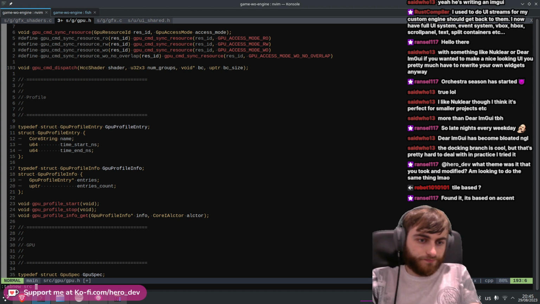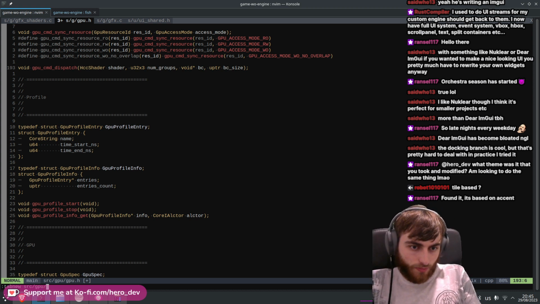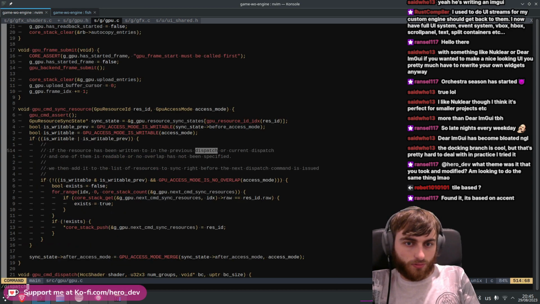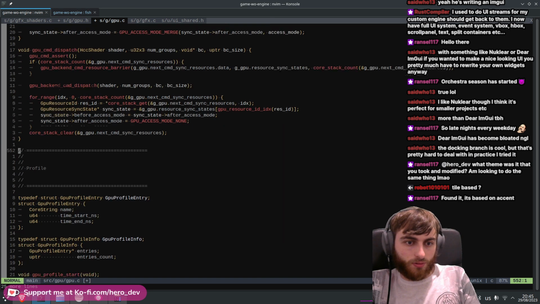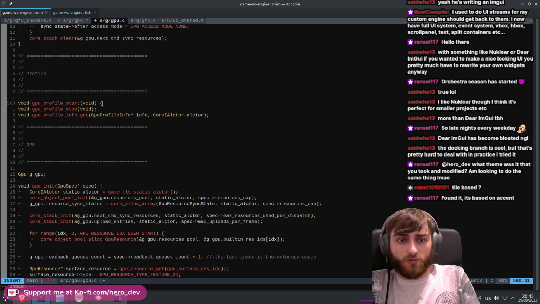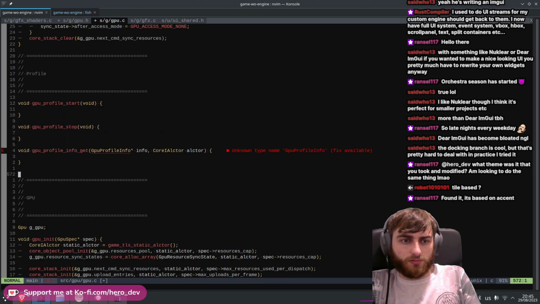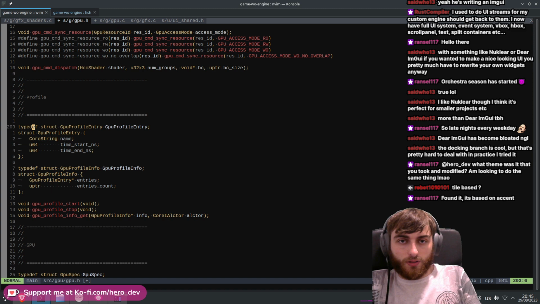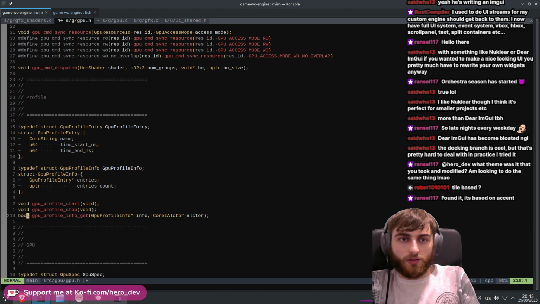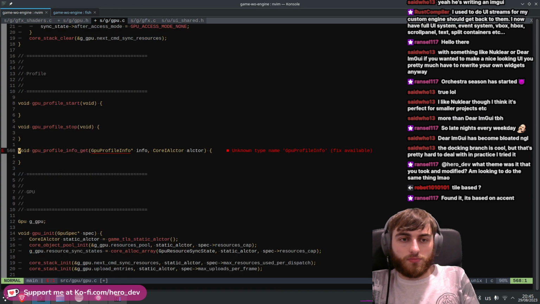Source GPU C. So let's find the dispatch. Here's the profile. I don't know what the info get is going to look like, to be honest, so we'll just do something basically empty. That needs to return a boolean to say whether or not you actually got something, because you may have just started it. So we'll just return false for now.